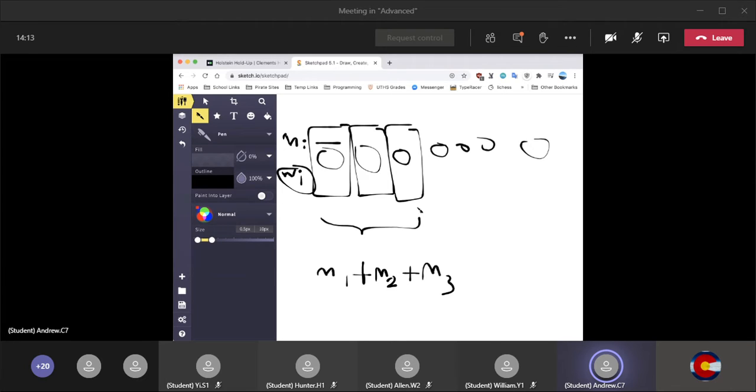Now let's say we can lift these three, but we can't lift this fourth one. If we want to lift this fourth one, we'll have to drop one of those, for example the first one. So let's say we lift the fourth one. We can't lift all four of these at once. Now let's check if we can lift these three at once, and let's say we can't, because that's still too heavy. Then we can check if we can lift these two at once, and let's say that is the case. So then we drop these two. And then our running maximum milk value would be the maximum of m1 plus m2 plus m3 and m3 plus m4.